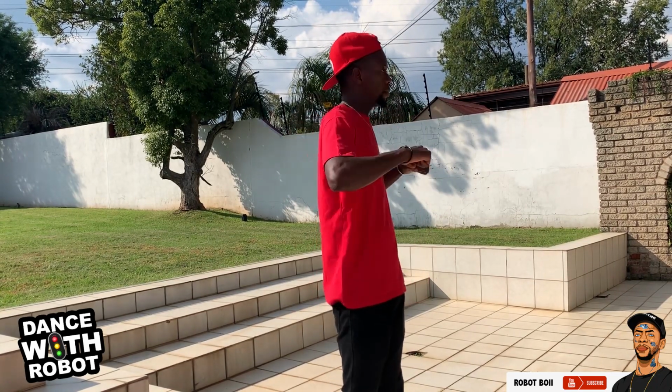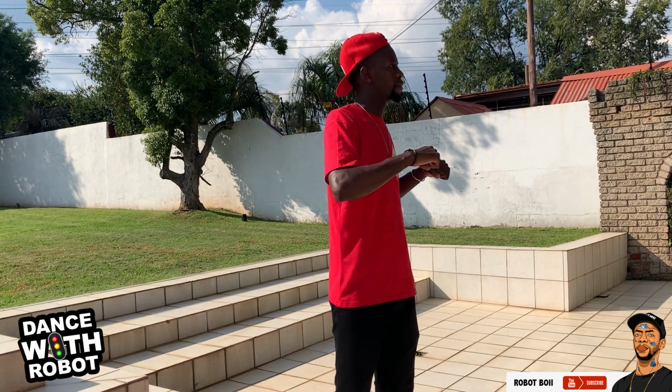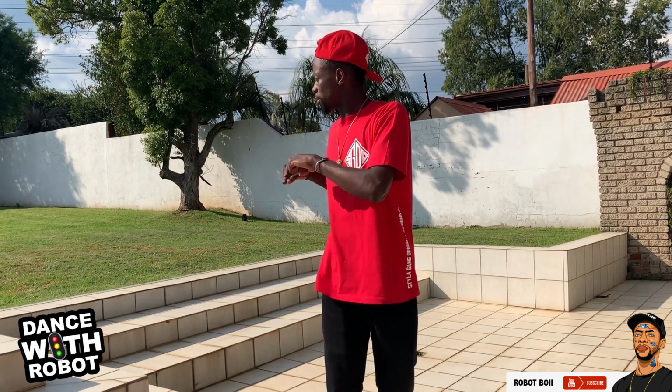Cool. Movement is to the left, full body, right? Full body left, then full body right. Simple. Full body left, full body right. Then what you want to do, you want to separate your arms from your body. So delay your arms into going left. For example, body left, arms left. Body back, arms back. Make sense? Body right, arms right. Body back, arms back. So that's the movement you want, from full body to body arm, body arm, body arm. Now you are here.